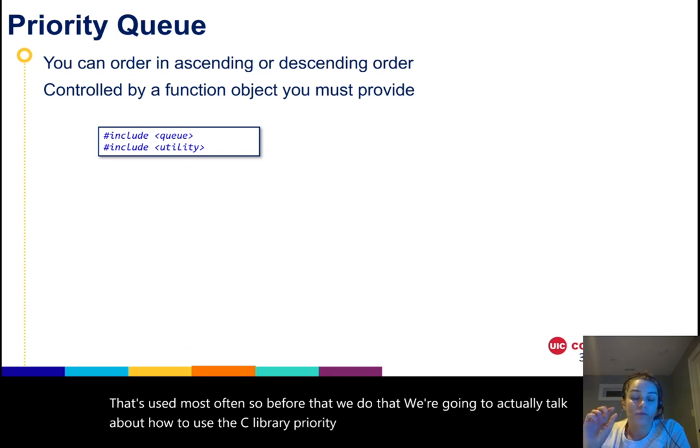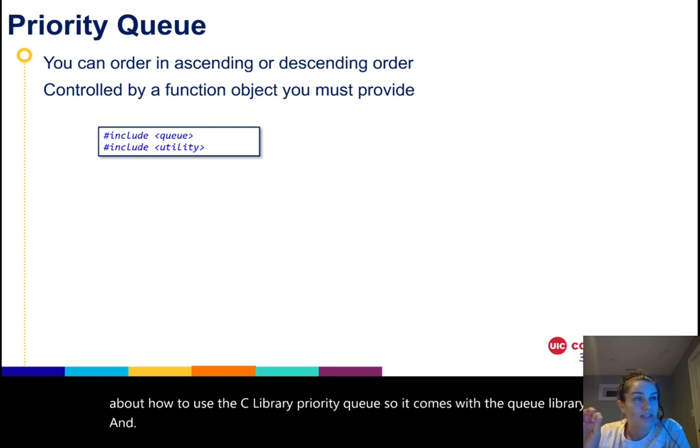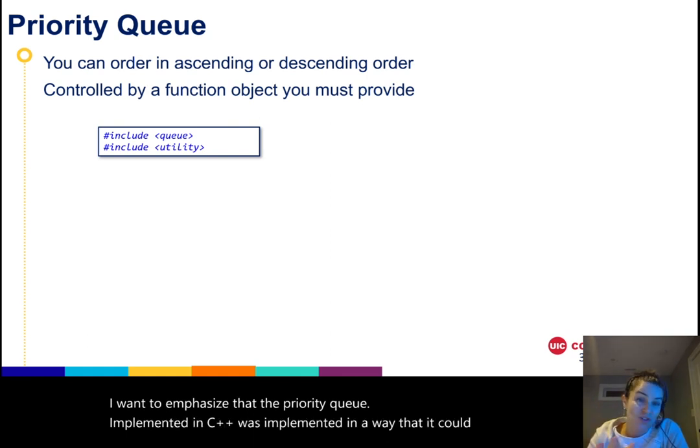So it comes with the queue library, and I want to emphasize that the priority queue implemented in C++ was implemented in a way that it could be incredibly general.